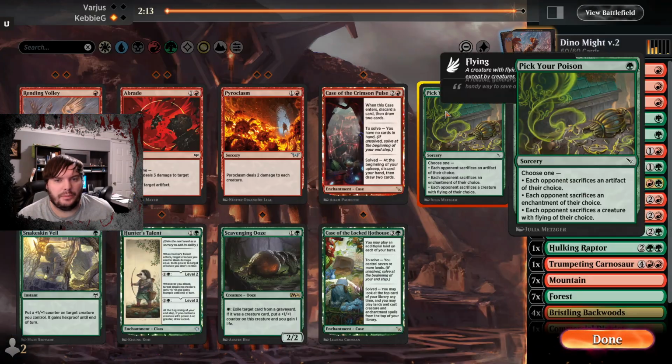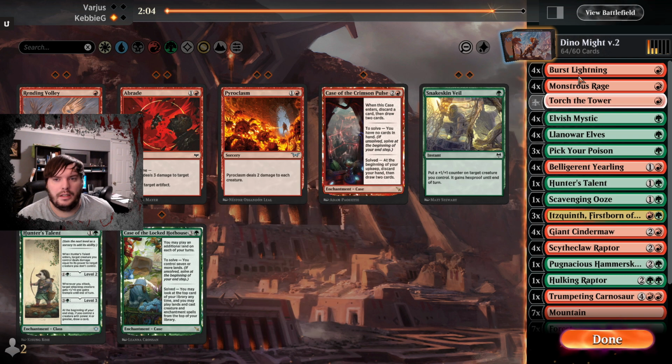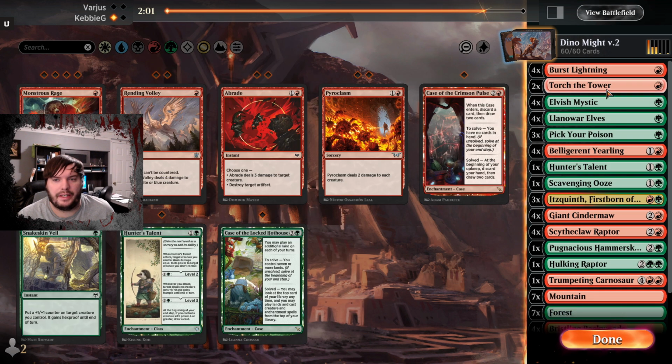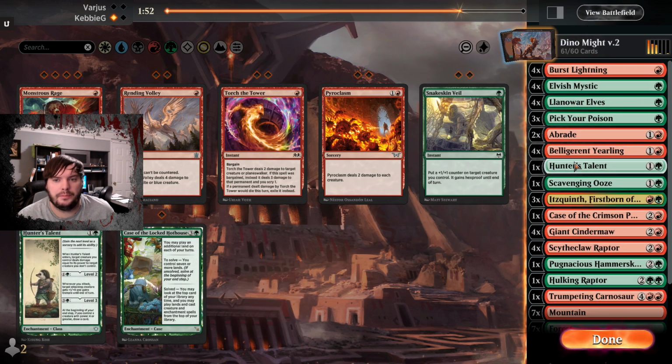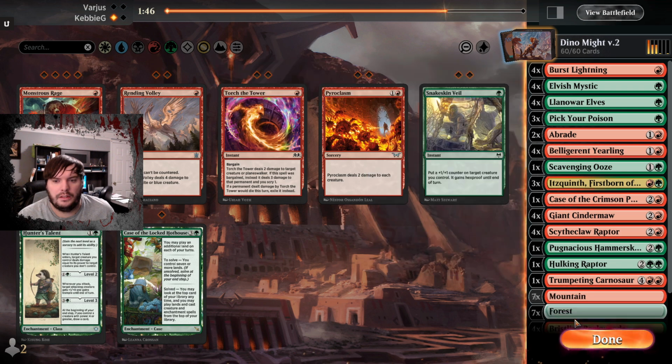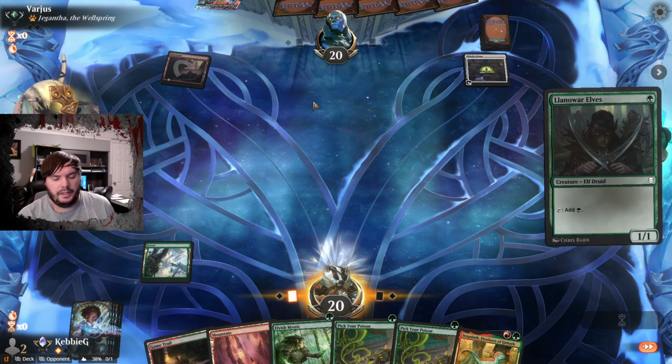So against this matchup, we have Pick Your Poison, potentially. A Scavenging Ooze could do some work. Monstrous Rage feels very finicky. Probably a Case over a Torch. A Braids probably over a Torch. And a Hunter's Talent? Or not like that. Mountain. Elf, go.